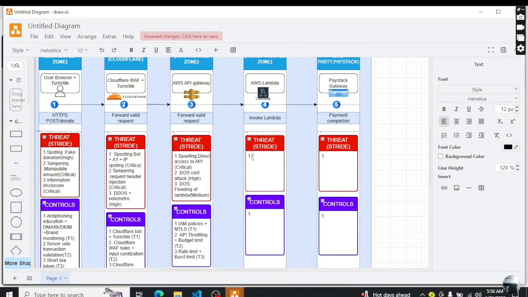Now, for the Lambda, what are the threats that may likely happen for this Lambda? If an attacker has access to the Lambda, he may try to drop malicious payload, and that is tampering, so that he can escalate. Through tampering, he can escalate his privilege on the Lambda, or he may instruct Lambda not to validate anything again.